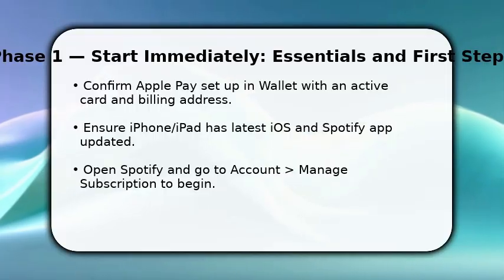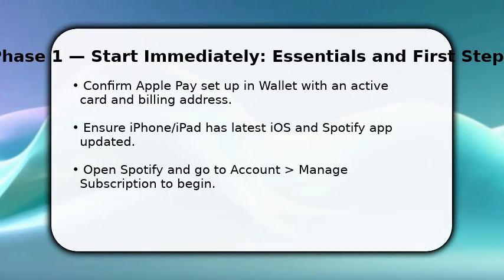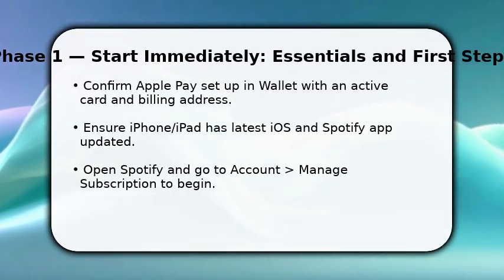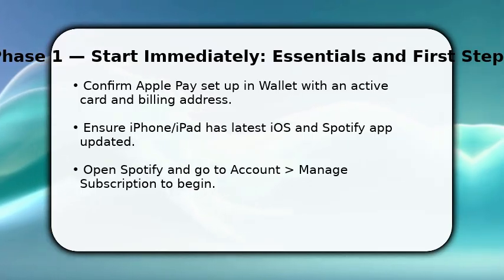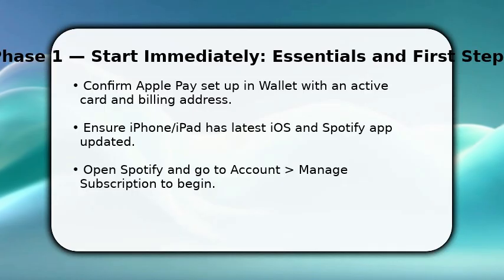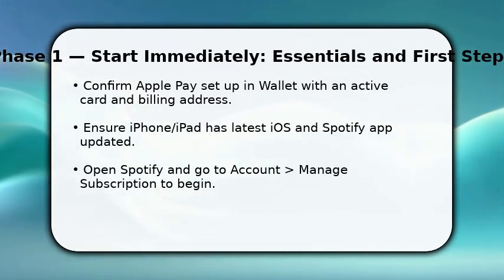You'll start by confirming Apple Pay is active in Wallet so payments process smoothly. Once done, make sure your device and the Spotify app are updated. This avoids compatibility errors. Now open Spotify, tap your account, and navigate to manage subscription because that's where billing switches happen. You're beginning the change.